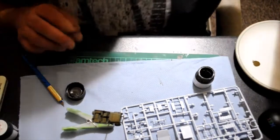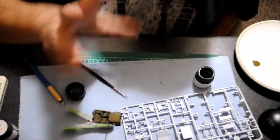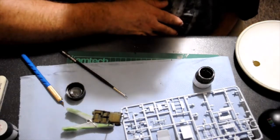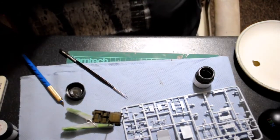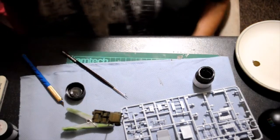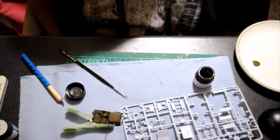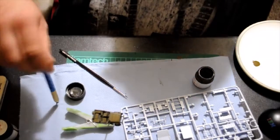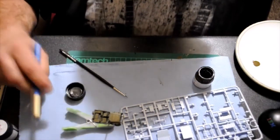My models are never accurate, so it's no good watching this if you're a rivet counter. I build models for how I like them. I think that's how all modellers should build them. I build things so they look nice, and I'm happy with the way they look. I'm not bothered if it's got the wrong propeller on, or the wrong words, or the wrong stickers, as long as it looks good, that's all good. And I think everybody should model in the same way. If it looks nice to you, if you're happy with it, it's all good.